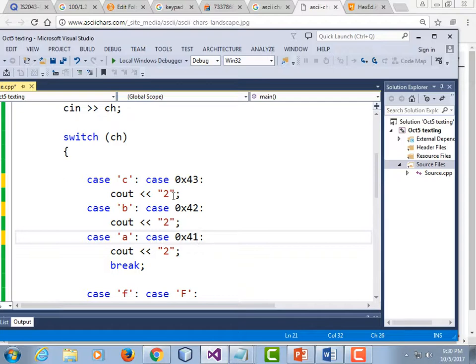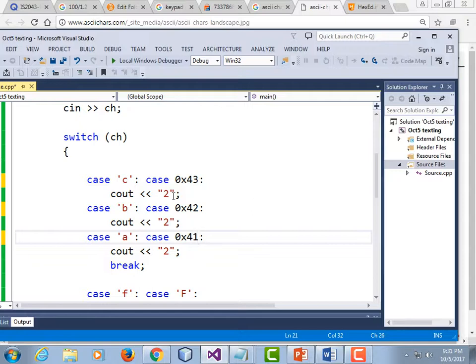And what does that 0x mean? It means it's a hexadecimal number rather than a base 10 number. The program would work just as well. We could still type in a capital C and it would work. Why? Because a capital C is equal to the hexadecimal number 43. That's how it's represented in the computer's memory. I'm going to hit undo a couple of times. So after you try it out, run it, make sure that you type in a capital C and it still prints 222 following that scheme.